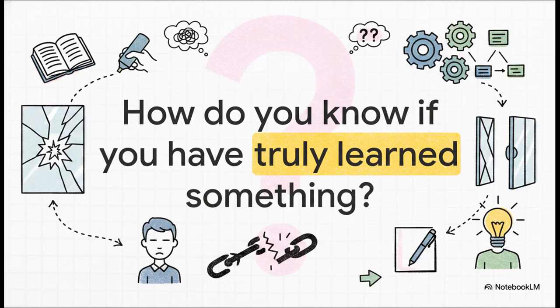Let's kick things off with a pretty fundamental question. How do you actually know if you've truly learned something? Sounds totally simple, right? But think about it for a second. Is it just when you hit the end of a chapter? Or maybe when your favorite highlighter finally runs out of ink? You know, we constantly fall into this trap of thinking that just running our eyes over text or mindlessly copying words down somehow equals learning. But as we're going to see today, that passive approach, it's just a complete illusion.